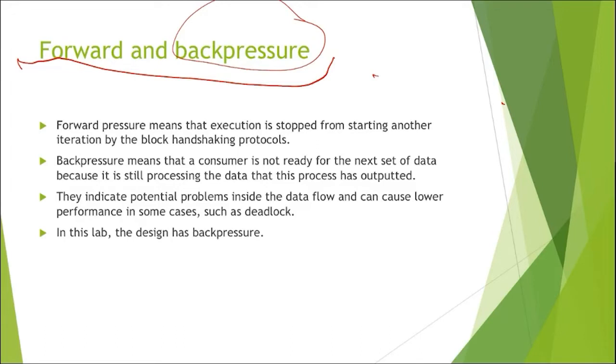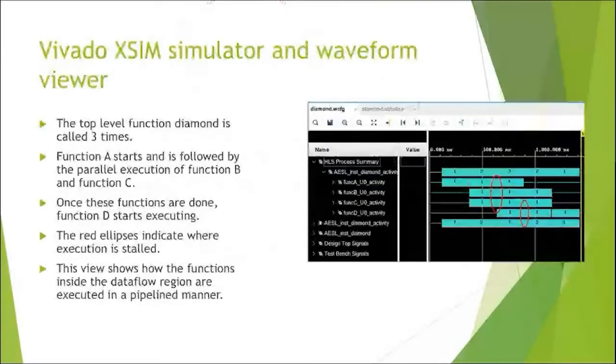So in this lab, we have the problem of back pressure, because you can see there is no continue in the left side. Okay, so to further investigate, we open the Vivado simulator and the waveform viewer, and you can see that the function is called 3 times, and function A starts first.